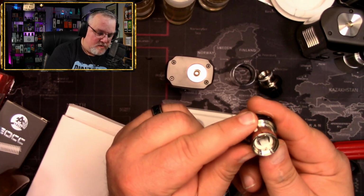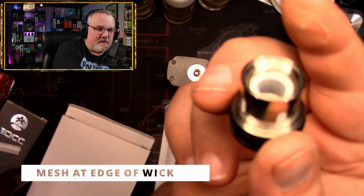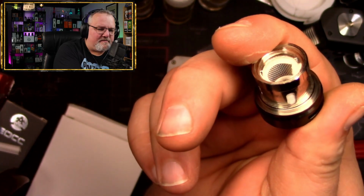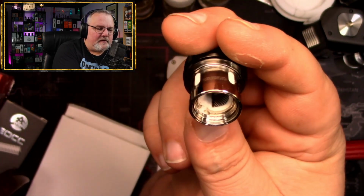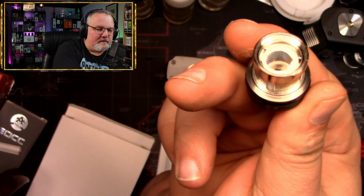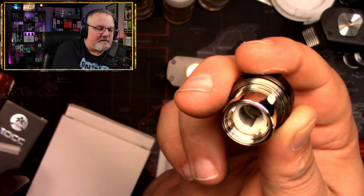Well, my only concern is, look at the very top of that coil. The mesh comes all the way up to the very, very tip of the cotton there. I feel like that mesh should be a little bit lower inside of that wicking material. Well, only one way to find out is to give this thing a try.